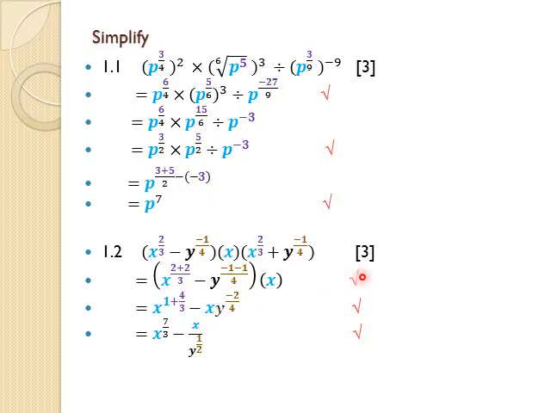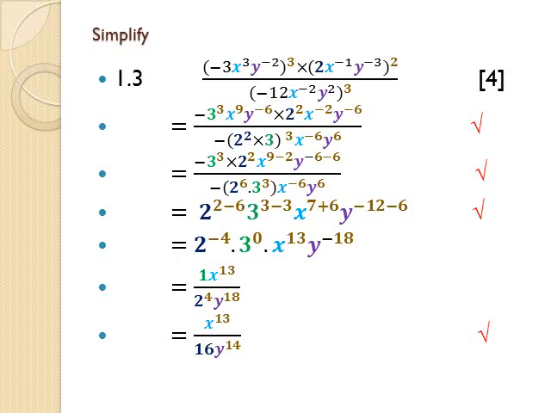Right, so 1 mark there for correct multiplication. Another mark for correctly multiplying x in. 1 mark for correctly expressing the final answer. So hope you understand. If there is anything that's not clear that you want me to re-explain, feel free to comment, and I will see what I can do to assist you.